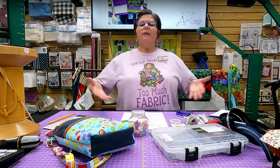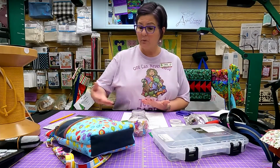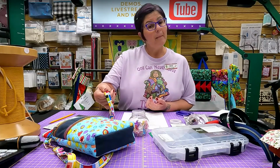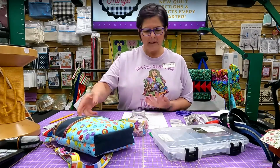I mean, if you're already sewing, you know the notions that you need. You just kind of put it in your head. Of course, you need your machine, you need your thread if you want to use complementary thread. When you're doing your straps, make sure your bobbin thread is the color that you want to show on the other side. You know, things like that.